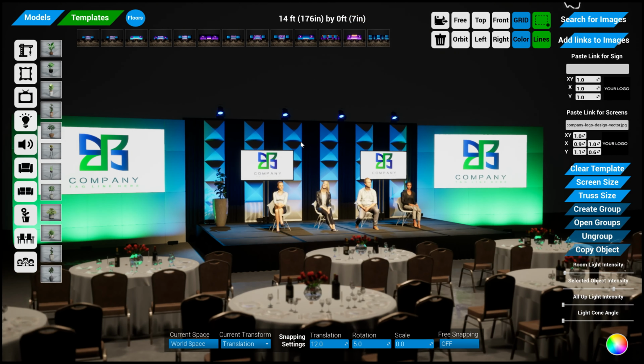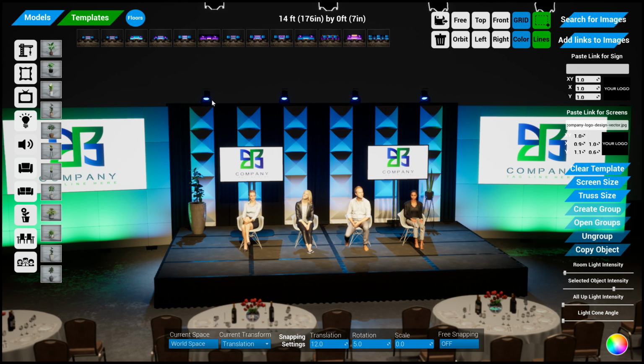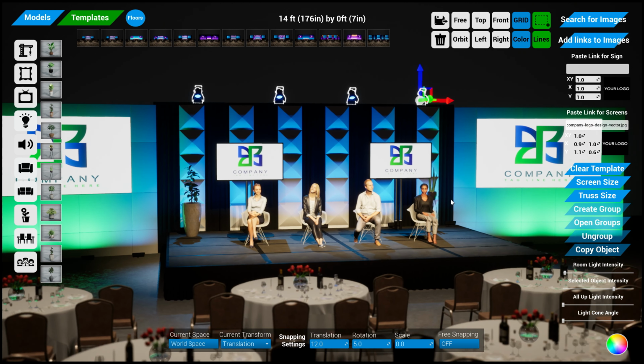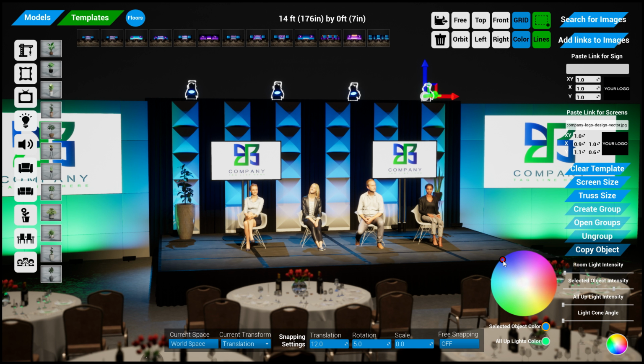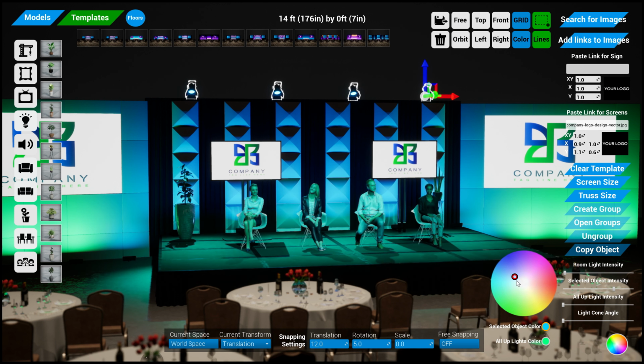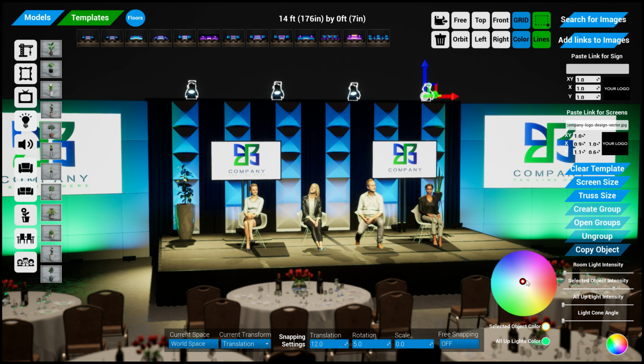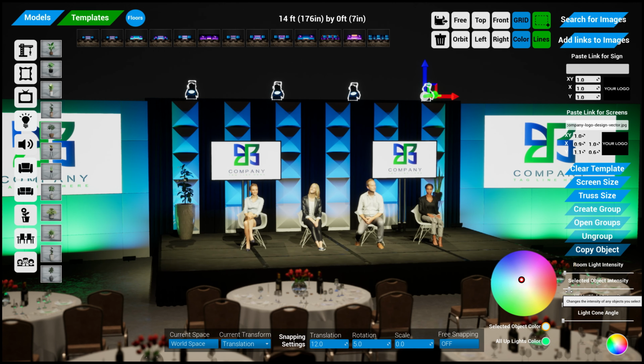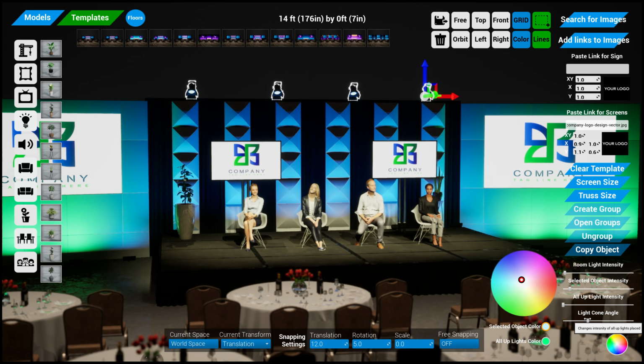So I might go ahead and just select the front and back lights, and then adjust the colors of them a little bit to do like a cooler white, something like this. Bring it down just a touch. Adjust the angle.